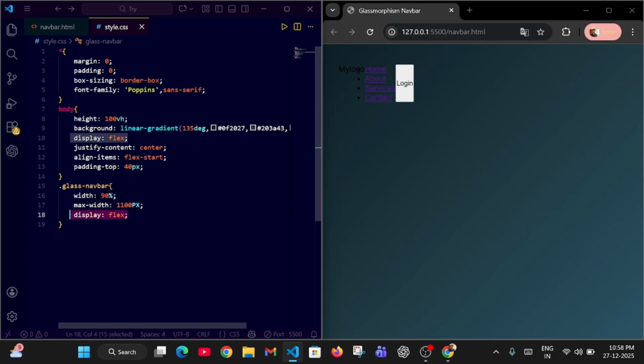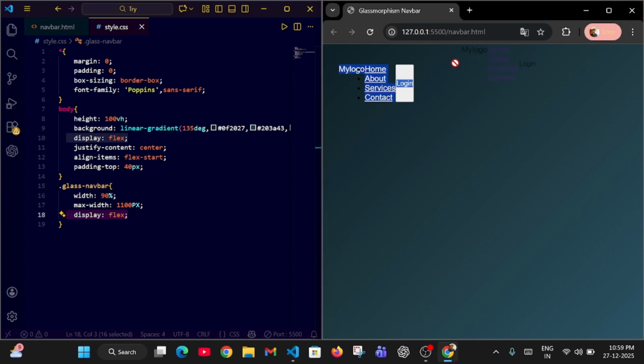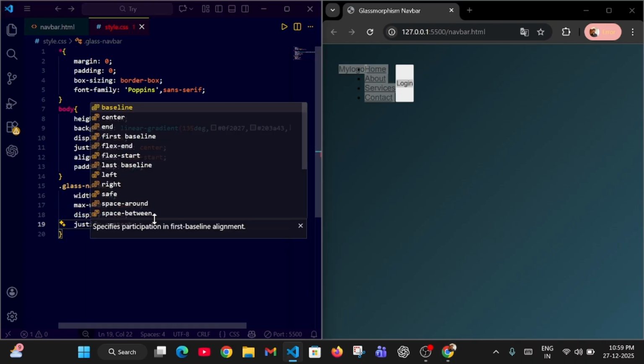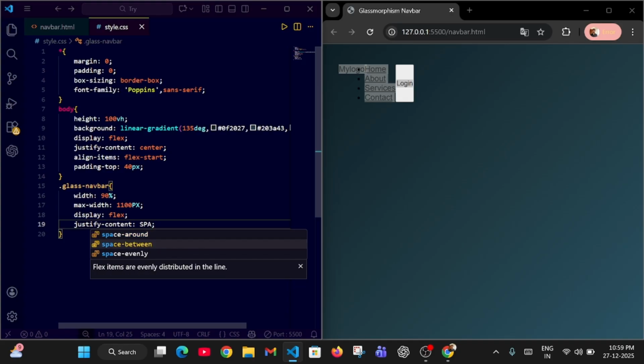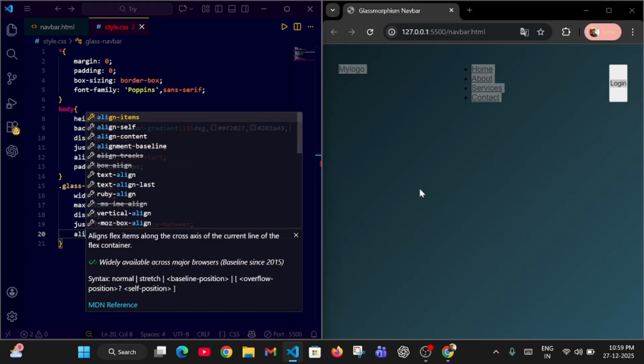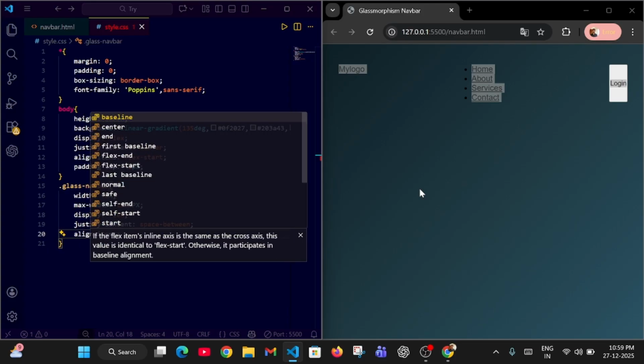Then we align the logo by using display flex. You can see it is coming horizontally in one line, and we can add some gap in between. Let's add justify-content space-between. It will spread the items, with the logo on the left, the menu in the center, and the button on the right. Then for vertical centering we add align-items center.